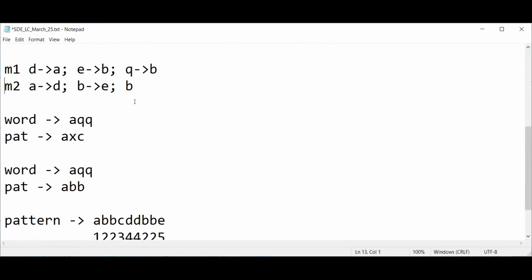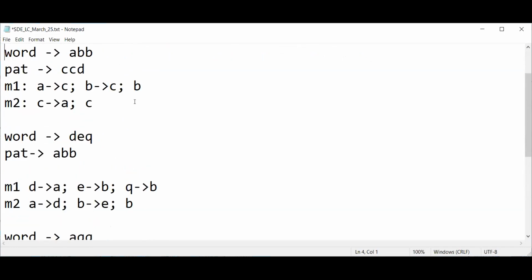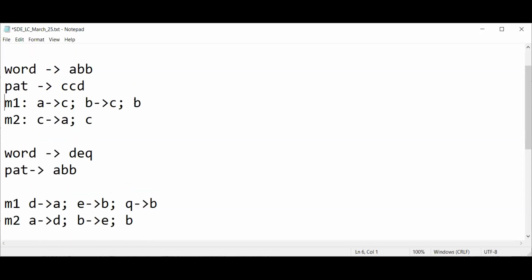So the implementation, as I said, will be as it's explained in the solution. There are two implementations they state. One is using two maps, and the other is using a single map. And there might be several other ways to implement it also. So there will be two maps. One will be a forward map and the other will be a reverse map.